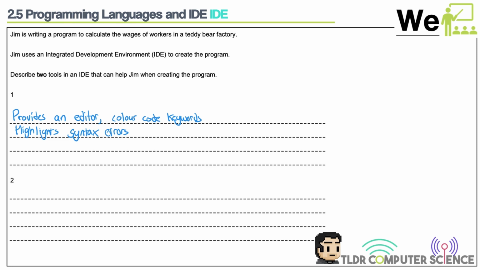Okay, what else apart from being an editor that does these things? Well, the other thing it can do is help with debugging. So there are debugging tools. What sort of things are debugging tools? Well, you can have breakpoints that report the variables at a certain point. I think another major thing that we want to include, I know it's only 2 points, but of course in the background it helps you translate your code using either a compiler or an interpreter. Great. Okay, let's move on.